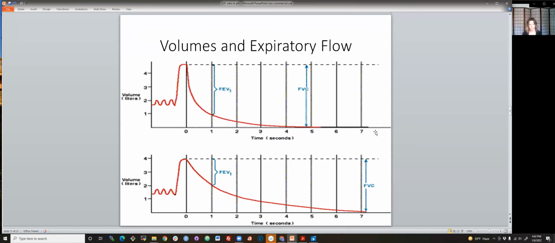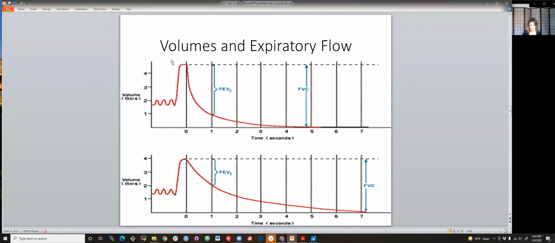And if you just look at the pattern at the top: inspiratory, expiratory, tidal volume. They take that deep breath in, they hold, looks like they held a little bit, and then they exhale, pushing it out, pushing it out. Okay, so it looks like at 1 second here, they exhaled quite a bit of their vital capacity.